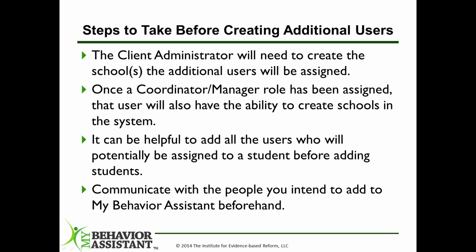And one last item. You should communicate with everyone you intend to add to My Behavior Assistant before doing so. As you may now be familiar in activating your own account, the process instantly triggers an activation email to the new user. You can imagine what some might do with email messages containing an activation link for an unknown or unsolicited service. They might delete, block, or report the message as spam, making the account activation process more difficult than it otherwise would have been had they been expecting its arrival.